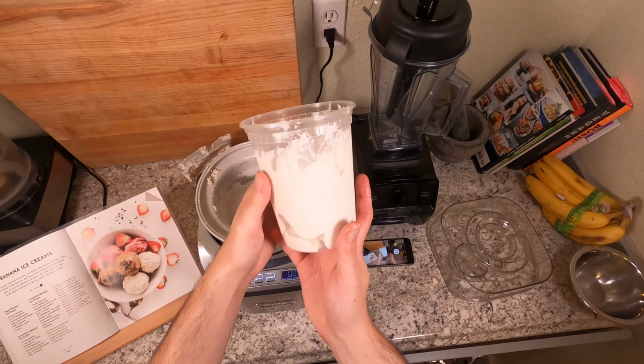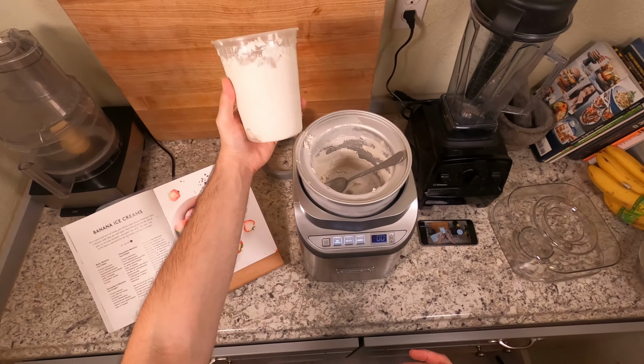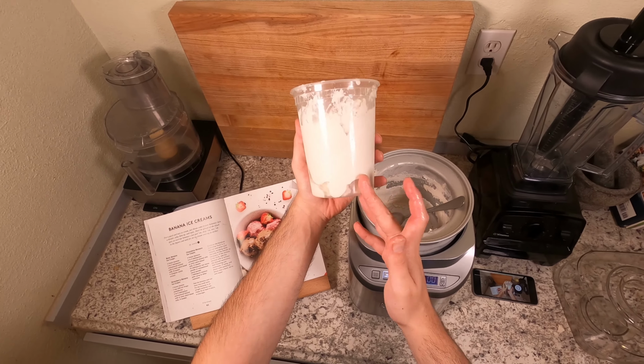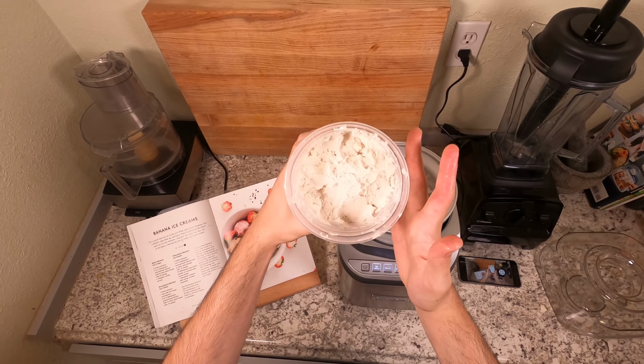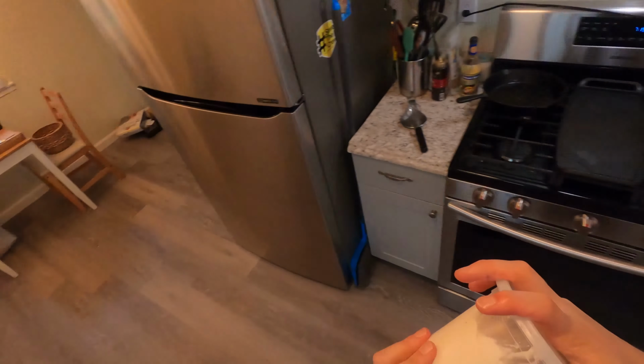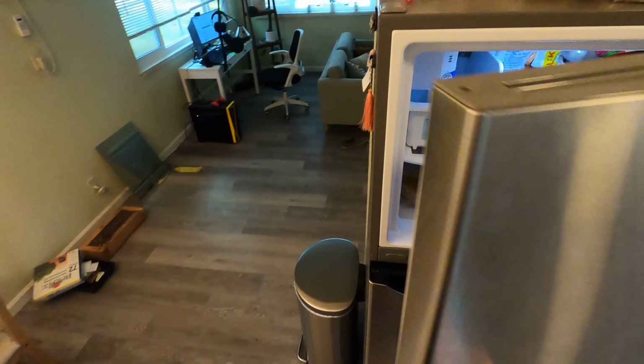So we got it all in a container, and it's absolutely massive here. This is one of those 16-ounce deli containers, so a good bit of ice cream here. And we'll throw a lid on it and stick it in the fridge, or in the freezer.